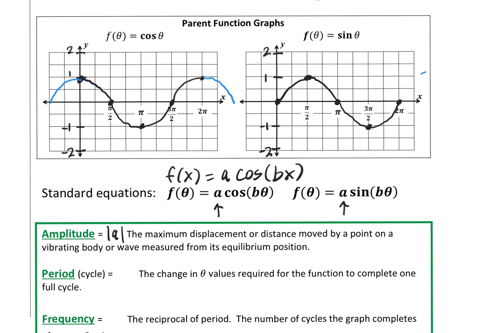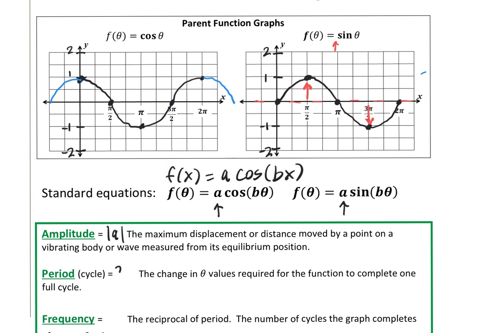So if you notice, and I'm just changing color here, like you see here, our midline on the sine one up here is at the x-axis. So the amplitude here is 1 because it's going up 1, down 1. And of course, there's nothing here, so we know there's a 1 in front of our equation. So that's our parent function. But if there were 2, we would have gone up 2, down 2 kind of thing.